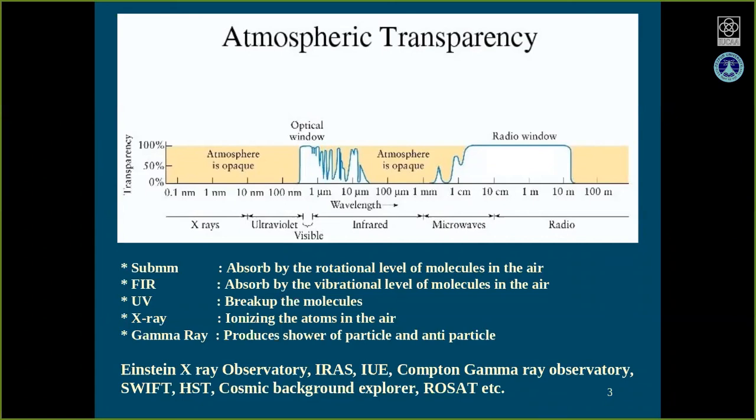Suppose you are observing a brown dwarf. A brown dwarf is very faint. So if you are doing brown dwarf photometry, then you have to go for that color correction. Otherwise it is not required. Is it clear?